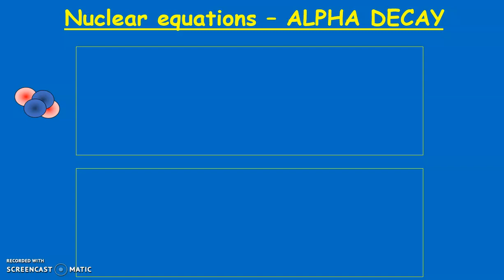Right, moving on to nuclear equations. So, let's start with alpha decay first. We know from the periodic table, and I'm going to give you a generic equation first, so we'll refer to the elements as X and Y. We've got X as an element, and we know from the periodic table it has a mass number, A, and an atomic number, P. Atomic number is number of protons. When alpha decay happens, element X atom turns into Y.